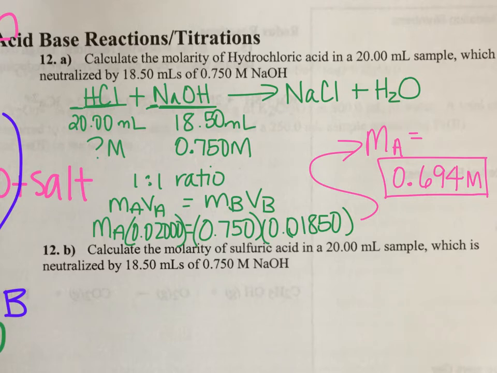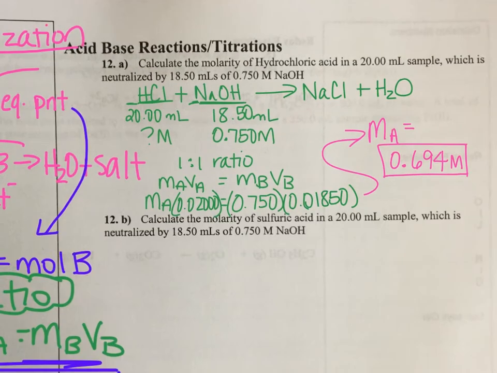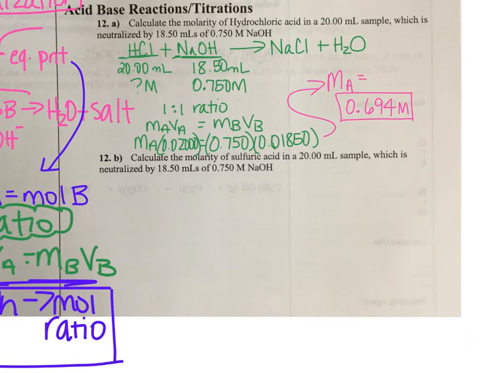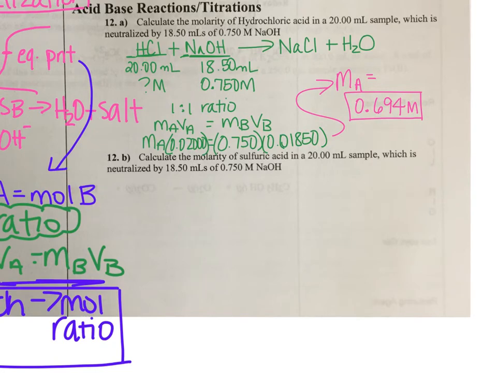Okay. All right, so do we see how that kind of worked out? You didn't have to do too much. Now I'm going to run you through the other process, and hopefully you'll see that it's really not too much different. What you did was solve for moles of B. Then you said moles of B was equal to your moles of A, and you put it over the volume to figure out molarity, right? That's really all that you did. It's kind of in disguise there. We're going to follow that same process now for when we don't have a 1-to-1 ratio.